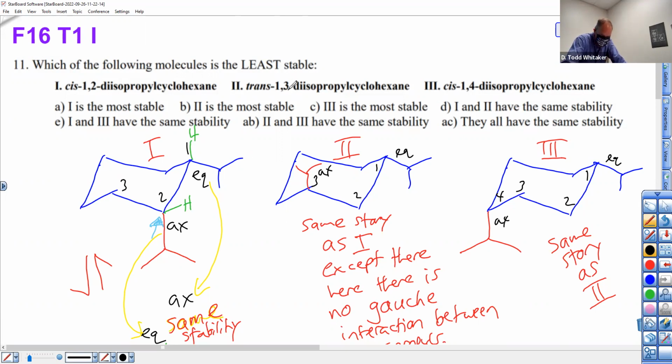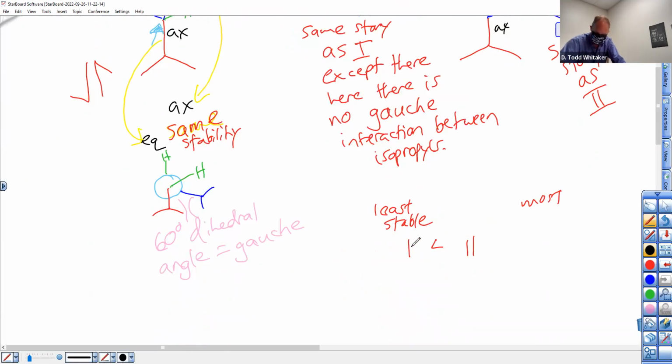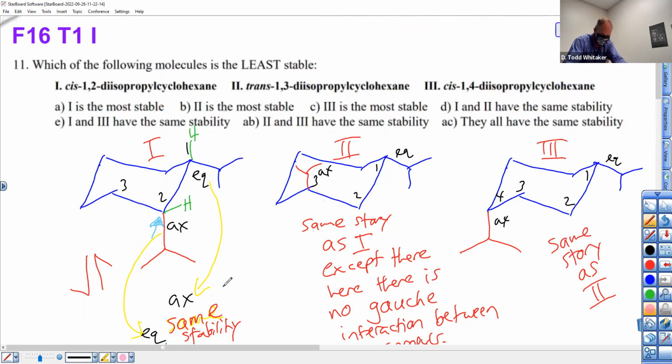And that's it. So I would have to say, following molecules are the least stable. I didn't answer my own question. The straightforward answer to that question is right here. We already answered it. If I made that a short answer question, there's the answer for least to most. I like that kind of question anyway, right? And the least stable is the answer to the question. Okay. Got the gauche interaction. The other 2 do not suffer from said gauche interaction.